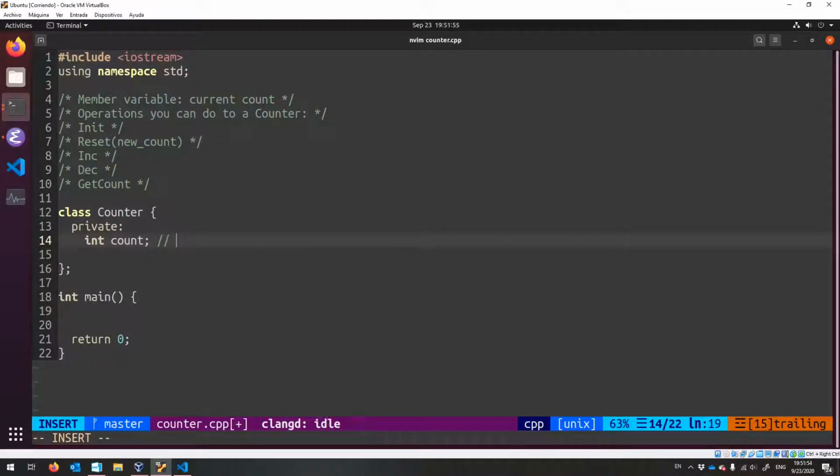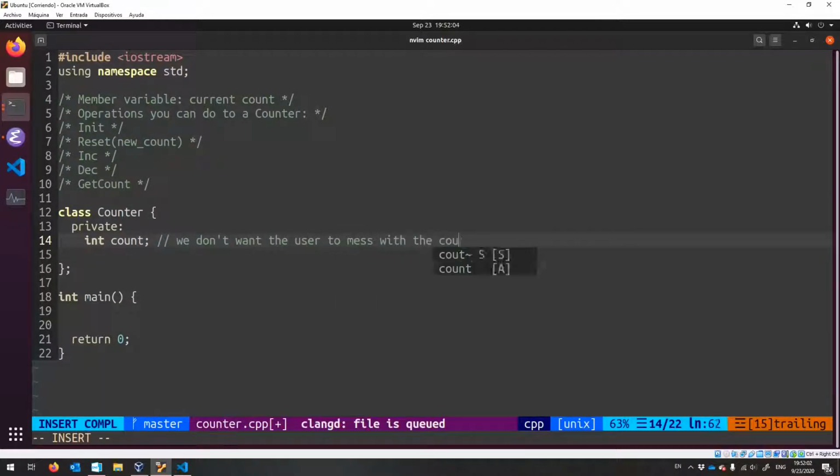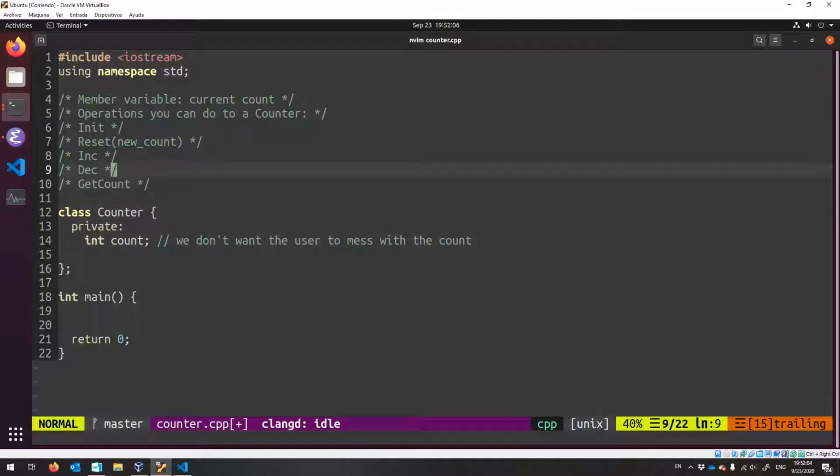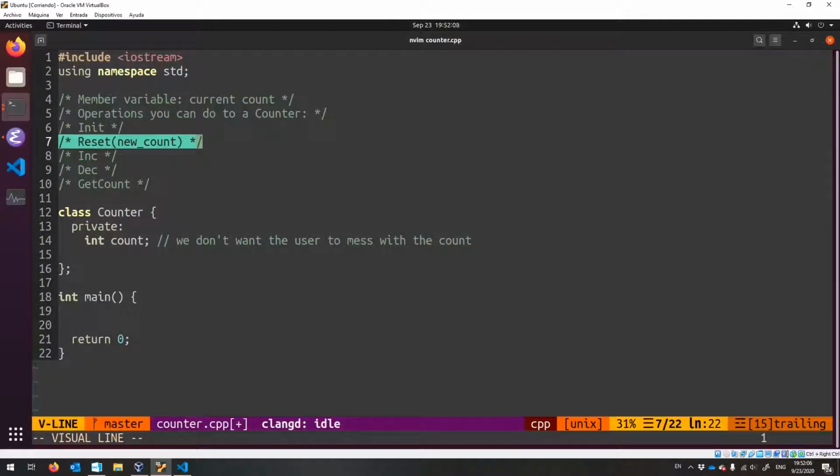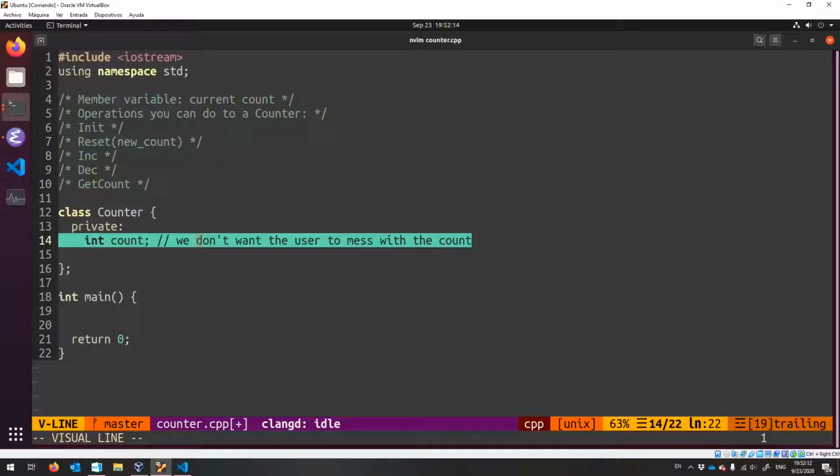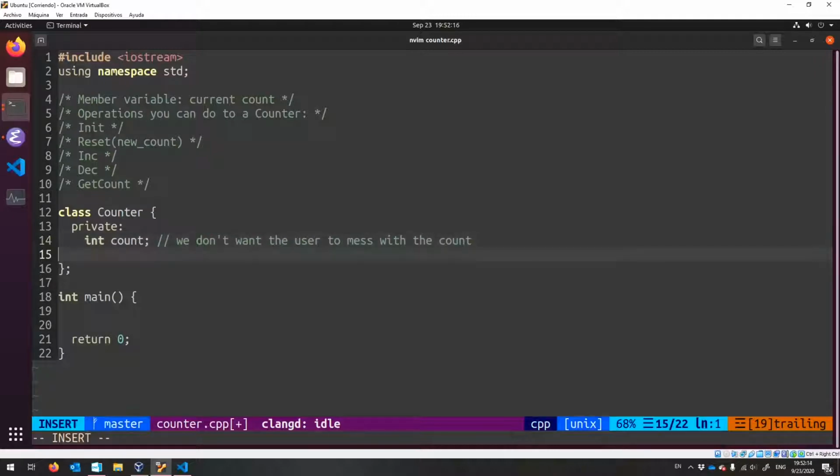We don't want the user to access this because, for example, we want them to be able to only reset to positive values, something like that. So we don't want to give them uncontrolled access to the data inside of a counter.